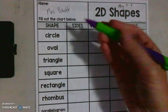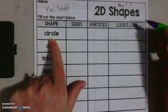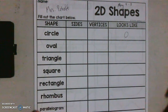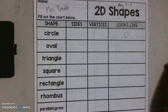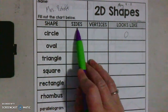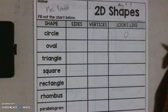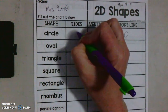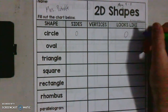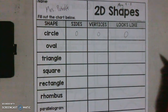Let's talk about what those mean. Sides are the flat sides. So first I'm going to start with what it looks like so that you can see it. It looks like this. Now it's not perfect. I don't expect yours to be, but you can tell you know what circles look like. A side is when it has a very flat part. Circles have no flat sides, so I write 0. Vertices are the pointy parts where the sides come together. There are no points on this, so vertices are 0.